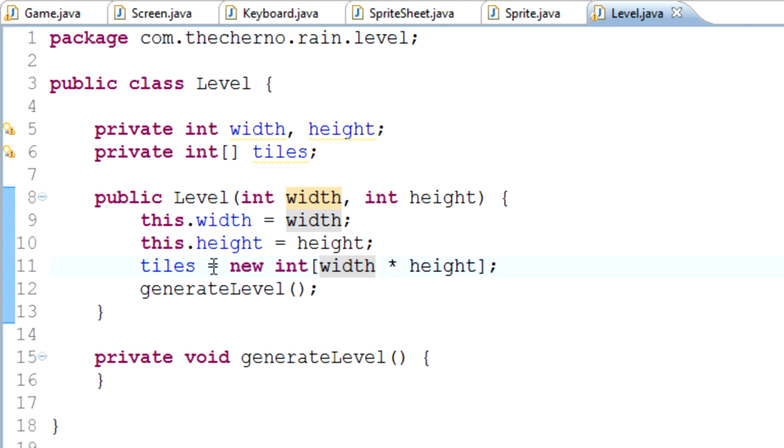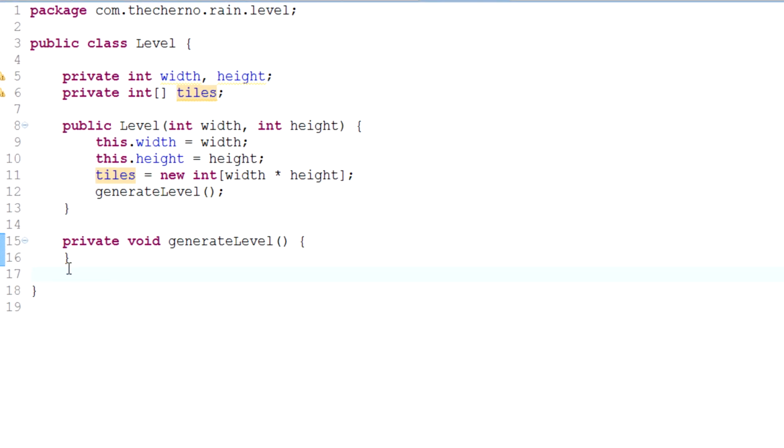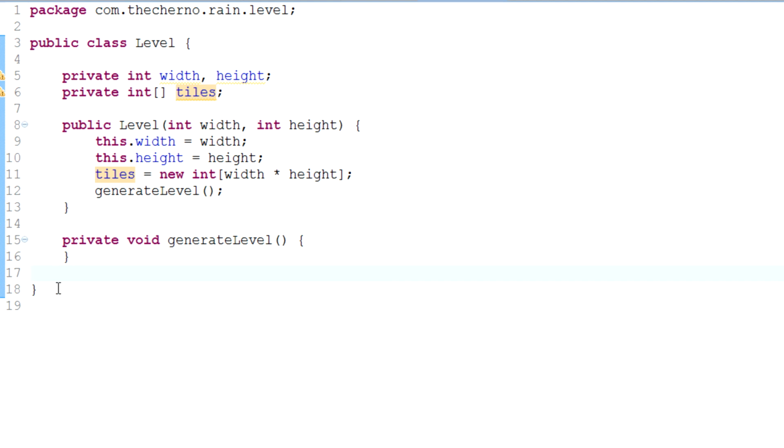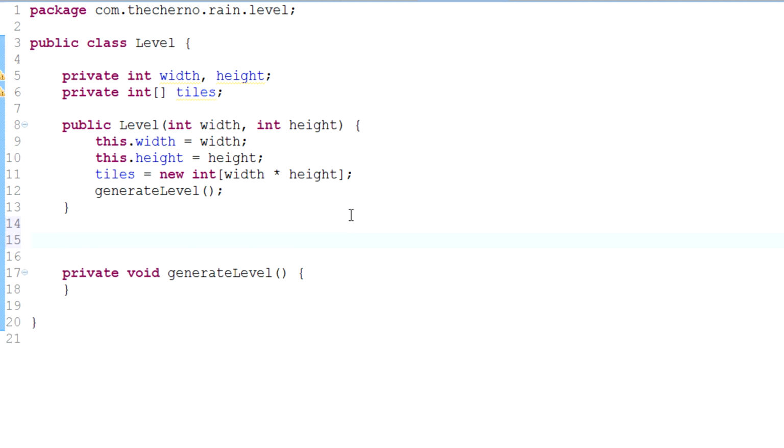And then finally, once it's done that, it's going to run the code which generates that level, which we'll look at in the future, because there's no point doing it now. One, I want to give you guys an overview of this class, and second, we haven't made many tiles. So maybe after we have a bunch of tiles and a bunch of different elements to put into our level, we can run this generation thing. Now, the other constructor is going to be to generate or load a level from file. So we'll just call it public Level, and then we'll put String path into our parameters.